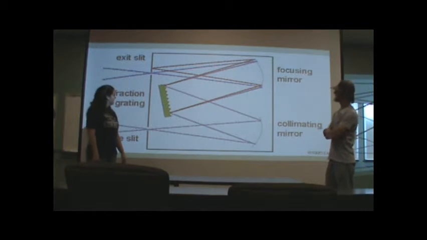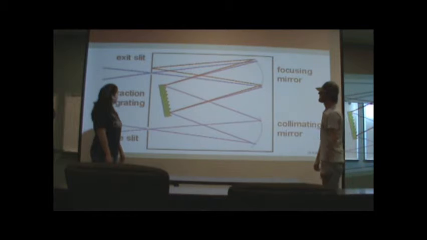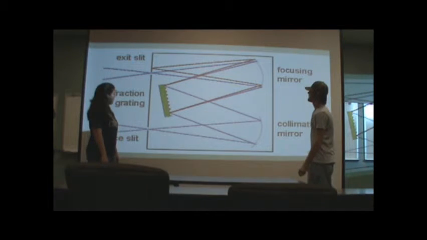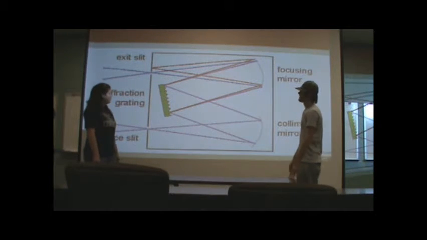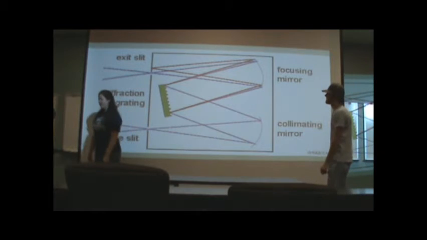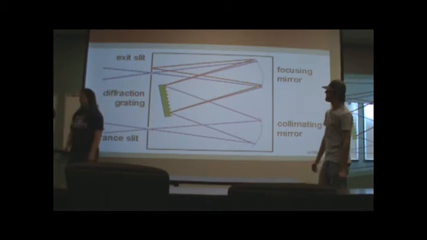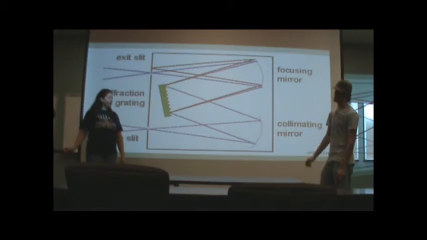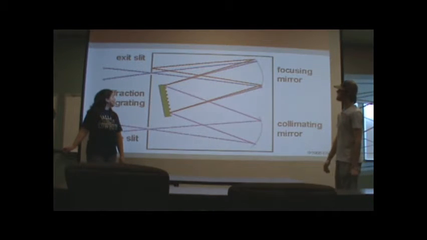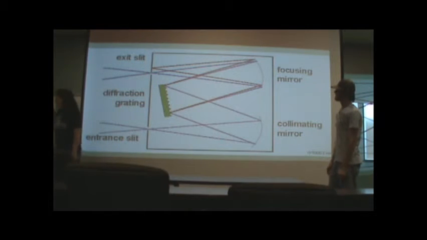We have two concave mirrors in here, so that means that it's going to be reflected twice compared to that other image that we showed. Probably even a smaller range of wavelengths is going to come out in the exit slit. You don't have as much constructive interference if you have two concave mirrors.